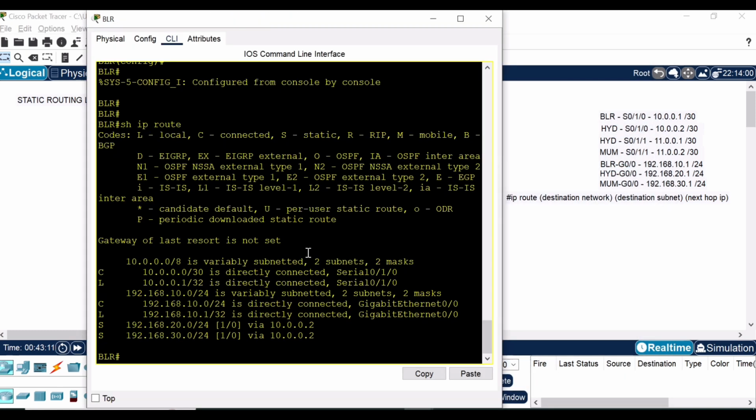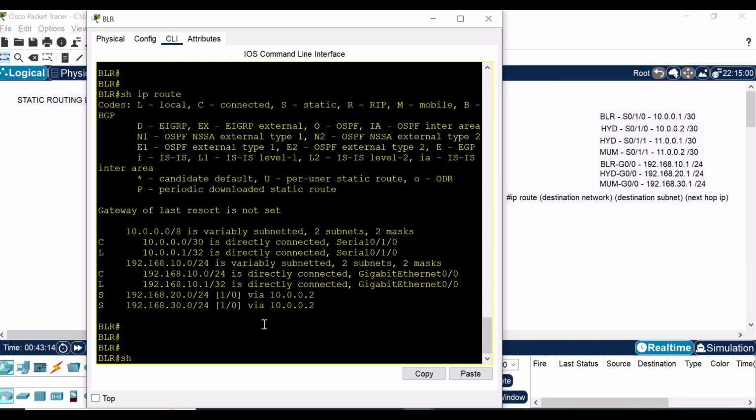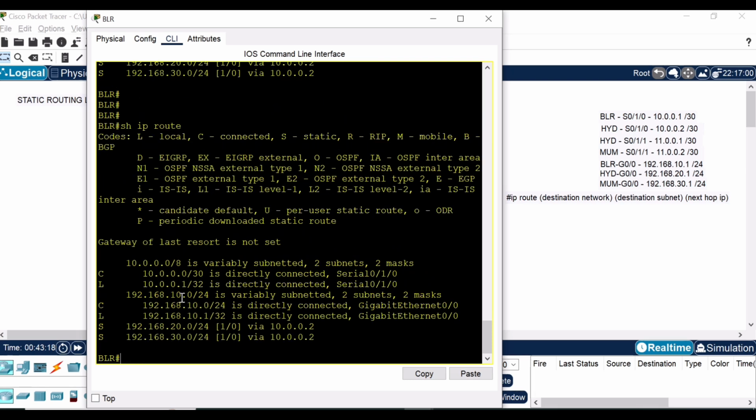And let's test the ip route, show ip route. Here you can see 10.0 is a directly connected network on the router, and the local IP of the gigabit Ethernet interface is also mentioned here.